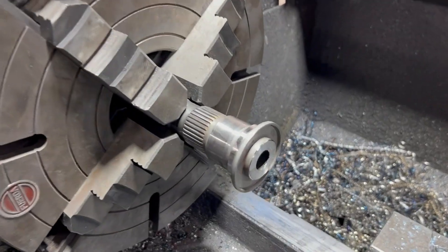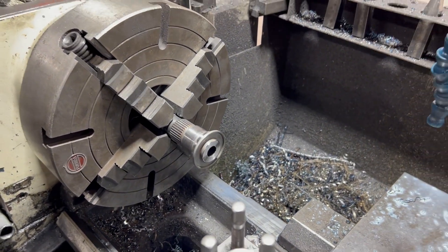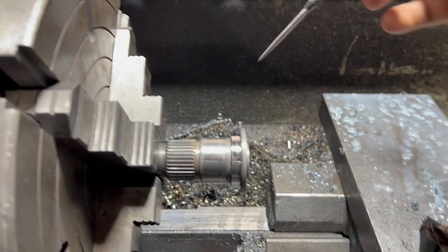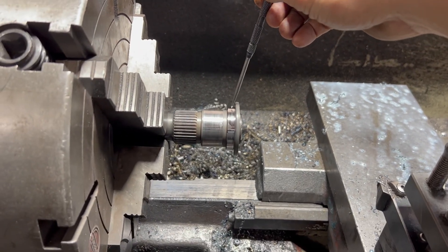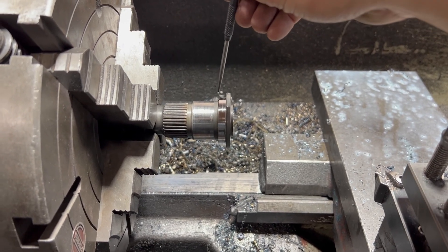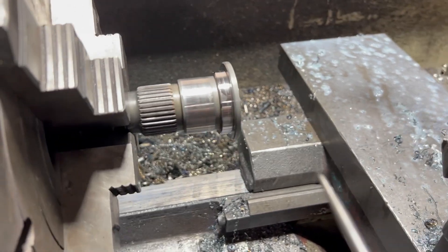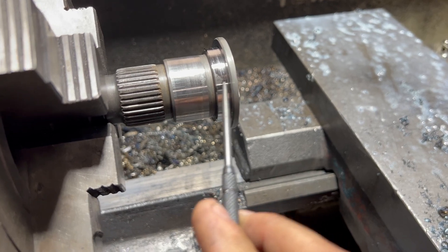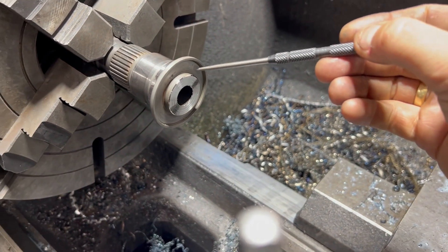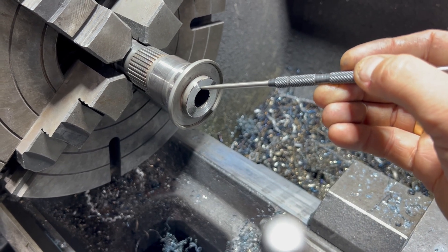Just a summary of the job. First, we took the seals off the shaft so they didn't get damaged. Second, we parted this ring off. Then we got this diameter down to an OD of 46mm. After that, we got this thickness between this face and this face to 4mm — it's very important that all the material comes off the back face and nothing comes off the front face. And the very last thing we did was get a depth of 6mm on this section, from the face where the thrust bearing sits to this face here.